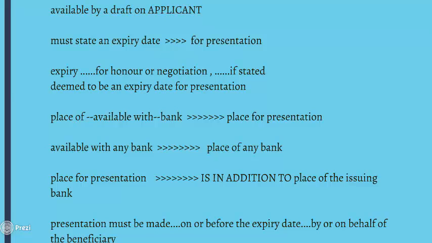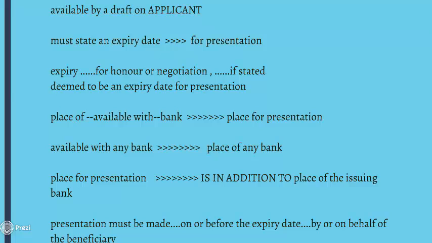The credit must state an expiry date for presentation. The credit can say documents should be presented within 15 days of shipment. And when it says the LC will expire on a particular date, that's the last date for making presentation under the LC, making a drawing under the LC, submitting a presentation under the LC. If the credit mentions an expiry date for presentation, that is considered as the expiry date for the LC, the last date for the validity of the LC.